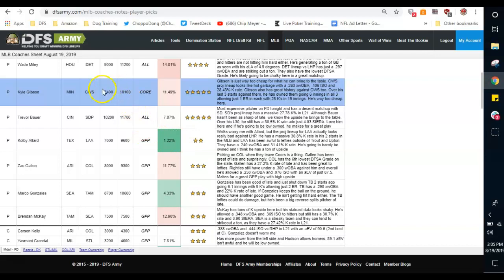So it's a big, big bonus when you see a running back that is a backup running back that all of a sudden gets a start because his price is suppressed for at least that week. It makes him a very, very important play because of what it opens up strategy and pricing wise. And this Kyle Gibson day looks like it might be very similar in that he's cheaper than he should be by a couple of thousand. So we're going to jump on that opportunity and see what it opens up for bats.